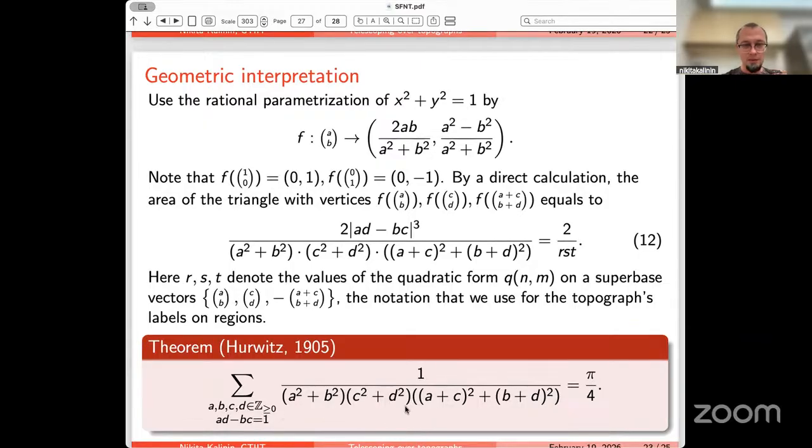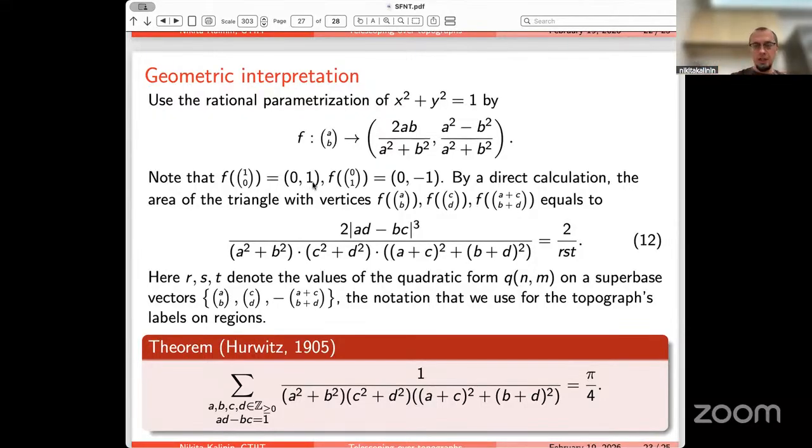And so they represent the rational points, right? So if you have a rational point A, B, there is a point on the unit circle corresponding to it using the standard rational parameterization of the circle. So this one. And then 0, 1 goes to 0, -1, and 1, 0 goes to 0, 1. So actually just a half circle, the right half of the circle.